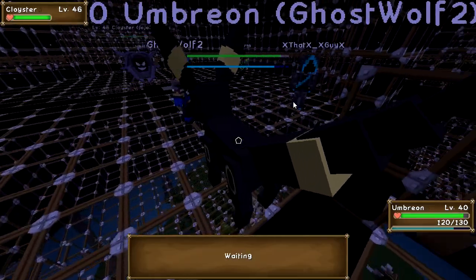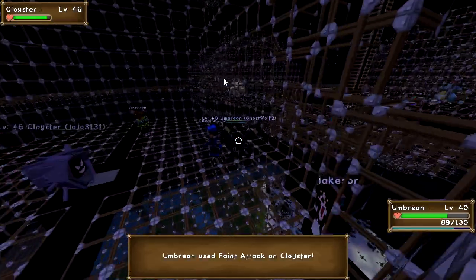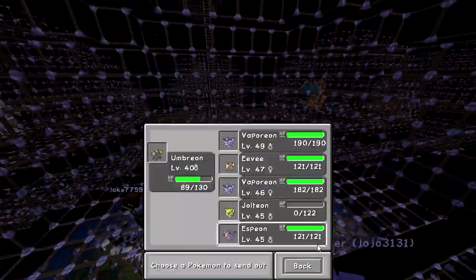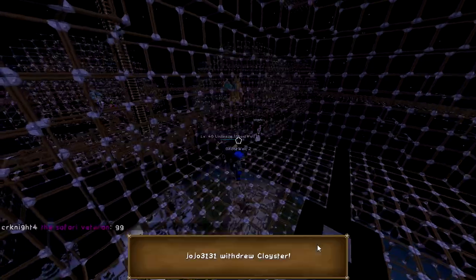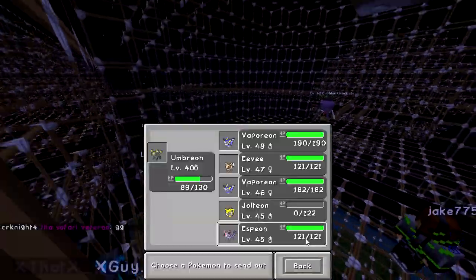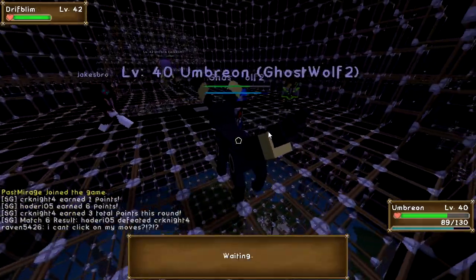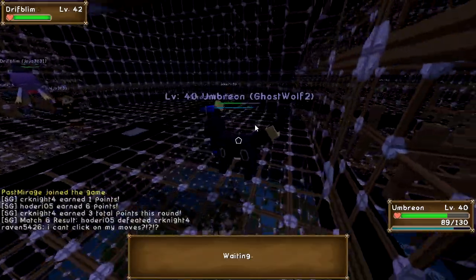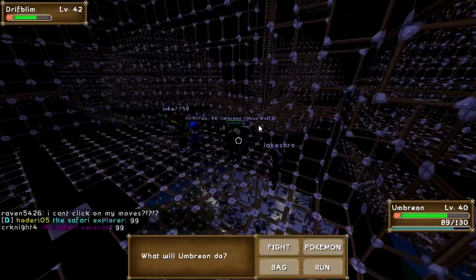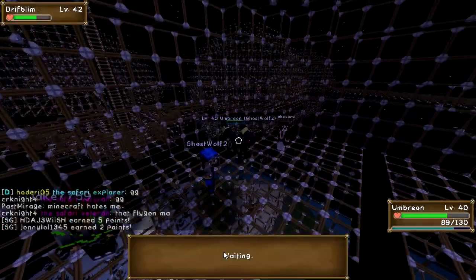Alright, let's hope Faint Attack does a lot to Cloyster. Come on. Oh, Faint Attack does nothing. Okay, I think it is on a different system. Well, I will just kill you then, because Faint Attack does tons against Drifblim. Well, not all that much. Faint Attack sucks! Damn it, Umbreon, learn better moves!